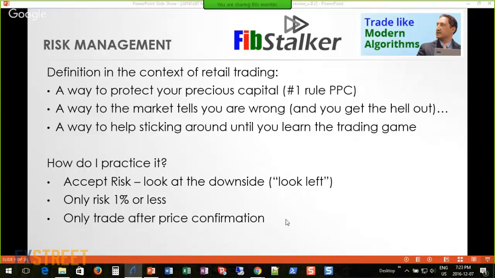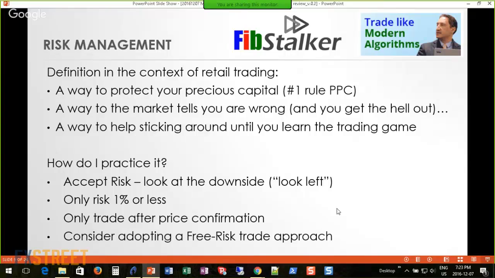you're going to look, not using the common breakout methods and so on, at how algorithms are actually placed on the counter trend move in the smaller time frame, and when they give way or not give way to the developments of price on the larger time frame. And another way would be adopting a free risk trade approach.